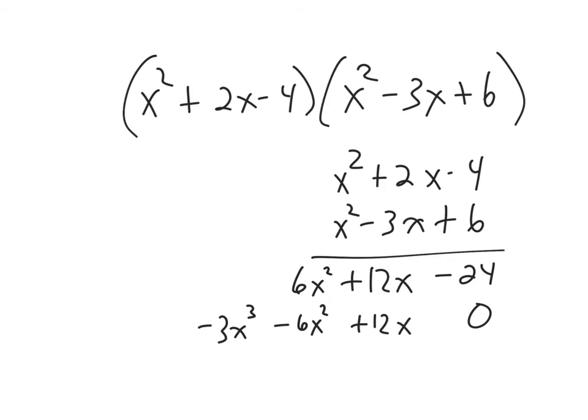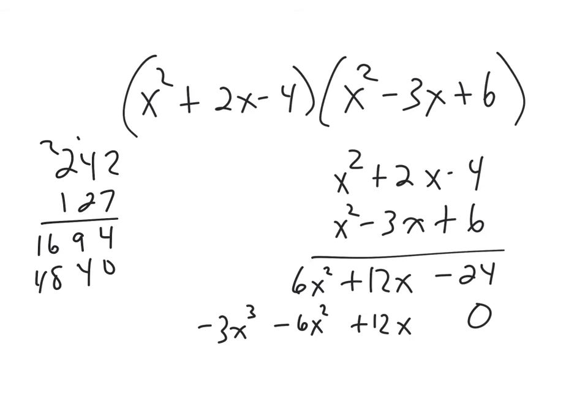But wait a minute, I got a third guy here yet that I haven't multiplied. I got this x squared yet. So it's just like this here. If I had 242 times 127, I'd have to do 3 rows, wouldn't I? I got my 4, my 1, and 9, and 2, and 16, and leave a blank, and 4, 8, 4, and then I got to leave 2 blanks. Don't I? Okay. Does everybody see what's going on there?